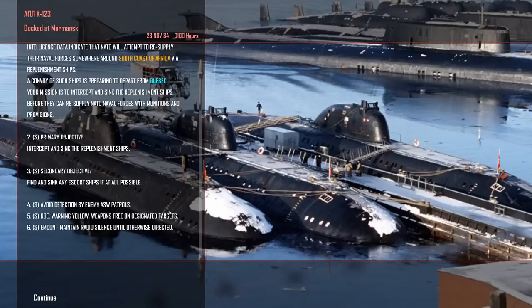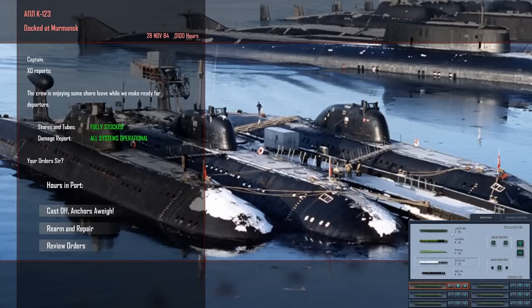Hey, a fat cat. Okay, so we're tasked with sinking them. Rearm and repair. Let's see what we got. I'm actually going to unload a few of these. Yeah, let's unload. We'll carry six of them. I do want more of these SSN-16s. I forgot what they're called, the NATO designation, whatever. Anyway, we have four wake-homing torpedoes, two Chevals, four MG-74s, which are quite helpful.